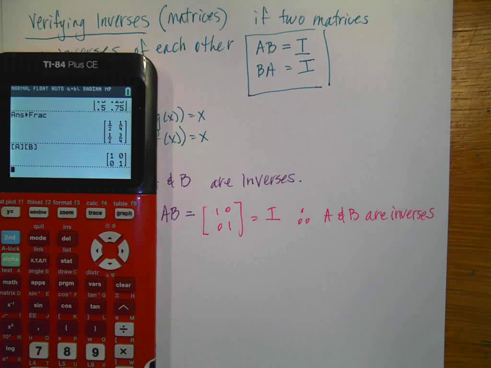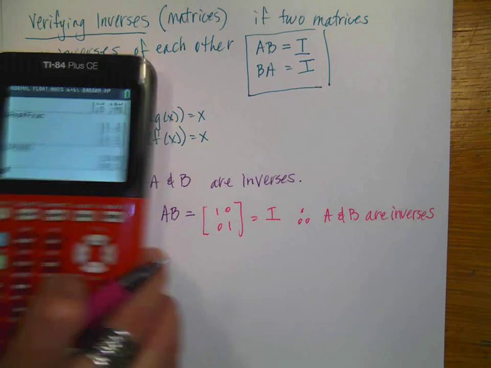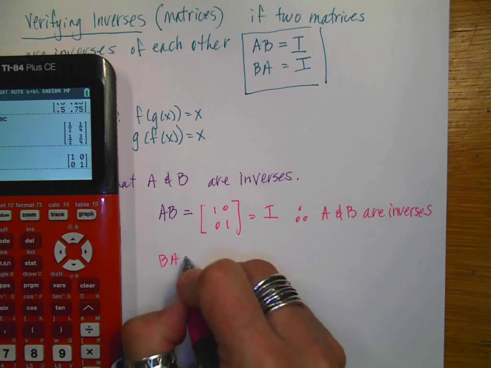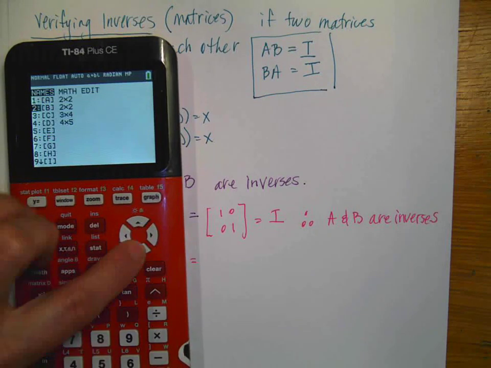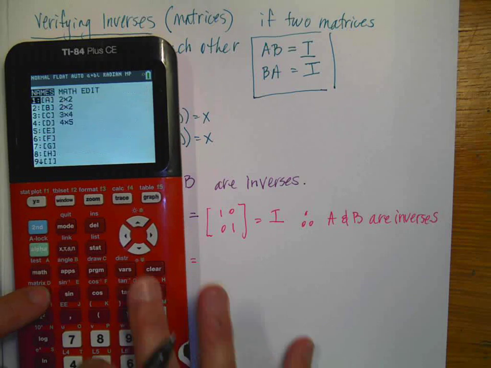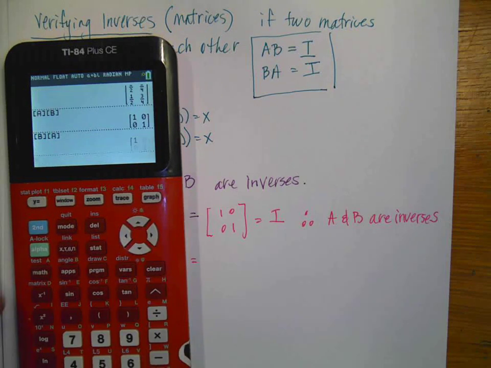Okay? Because remember, we always have to answer the question that's asked. And then I can do the vice versa. I'm going to do B times A, right? So I'm going to do second matrix B times second matrix A. And notice that I also get the identity matrix. So your calculators are wonderful because they can show you a lot of information. Alrighty? You will not be asked to do this by hand, although it is an entertaining practice.